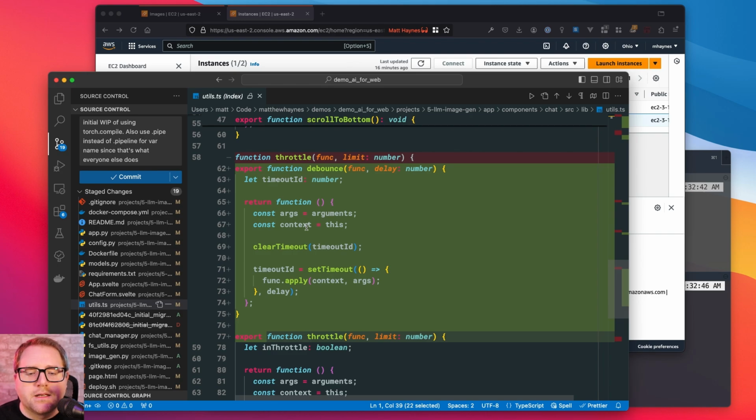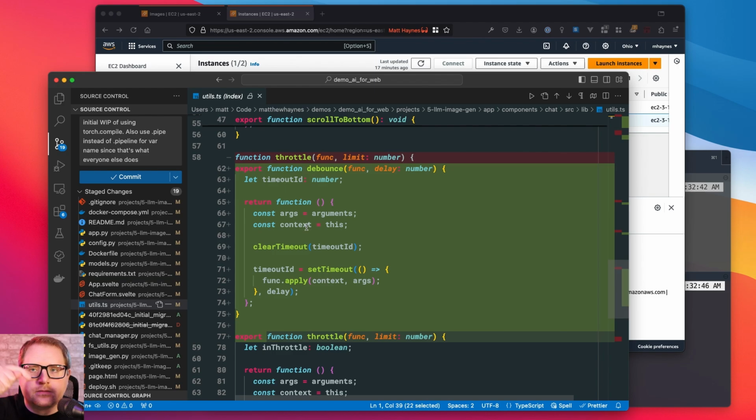So throttle is, it lets through every kind of X per Y time frame. So if you were to throttle it so that it's like 1 per second, if you were smashing that button, it would be like 1, 1, 1. Debounce is where it has like a cooldown period where it won't let it through until after X amount of time has passed.